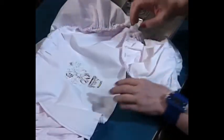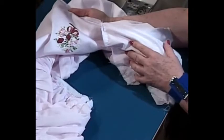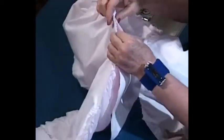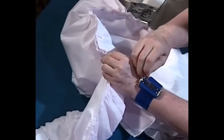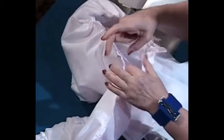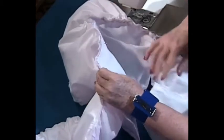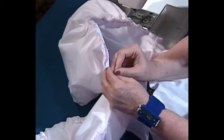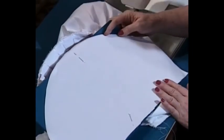Then the next step is to take my embroidered piece, which you can see here, and to take my long piece of lined puffing and simply go all the way around and pin it, and then sew it. I also have one more piece on the back. I will sew this piece, as you can see, to the front. And the piece that I just kind of sprayed together here, I have another piece to go on the back.